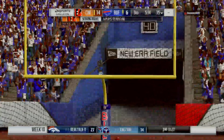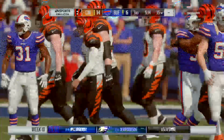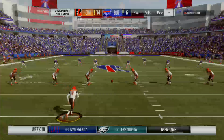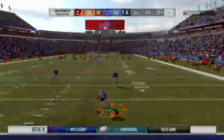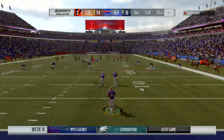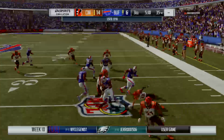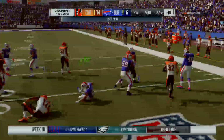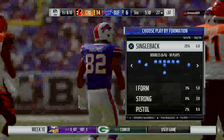It started with a battle in the trenches. They won there, and they got in for six points. The Bills have got to go to the bench now and figure out how they're going to slow down this running game, because on that particular play, they had no answer. This is taken at the 3, and he'll take this across the 25, a couple extra yards, up to the 27-yard line.